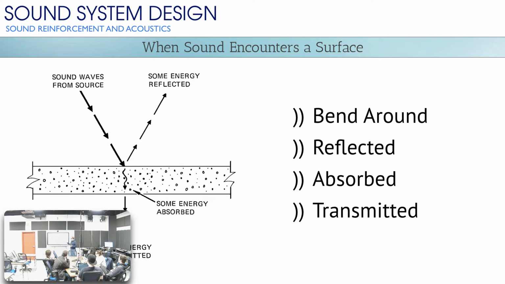So the third thing that can happen is some of the energy can be transmitted by the surface, okay? This is stock and trade for musical instruments, okay? So that's what we were talking about with the bass earlier. That's what's happening, okay? You have energy that is being transmitted by that piece of wood that is vibrating, okay?